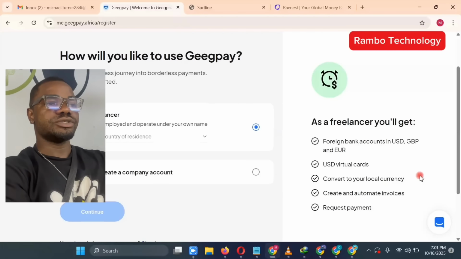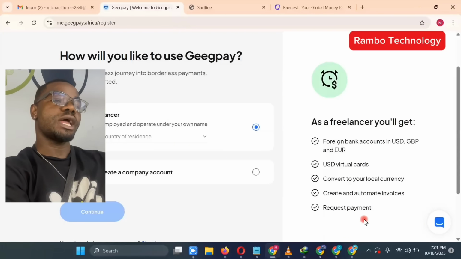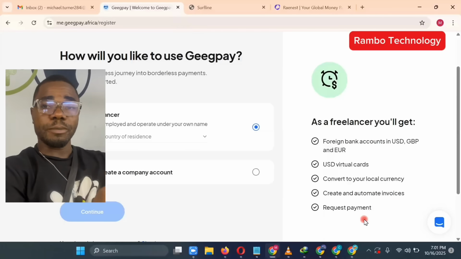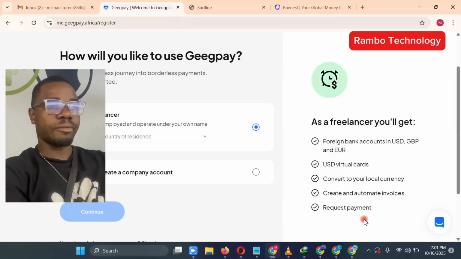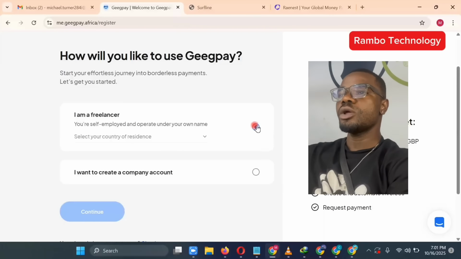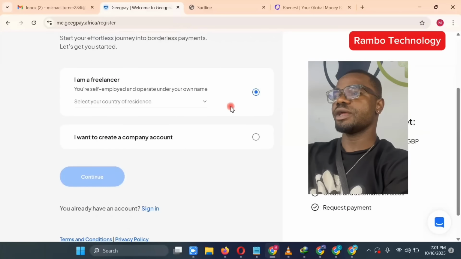And you can also create and automate invoices and request payment from employers or people that you've offered services to, with your own dashboard. So once you have understood this, then the next thing is to scroll down here.